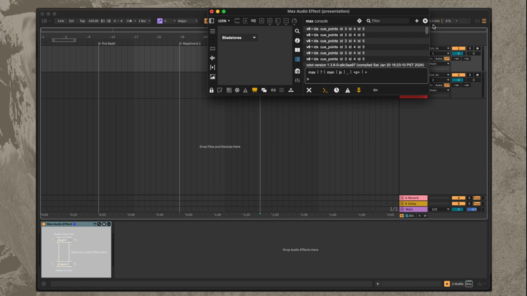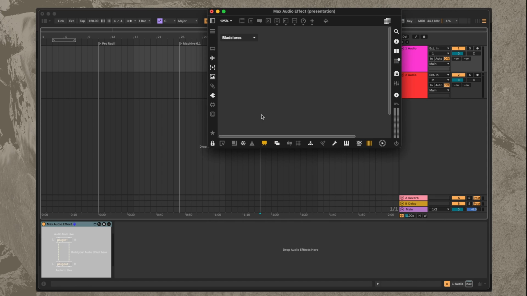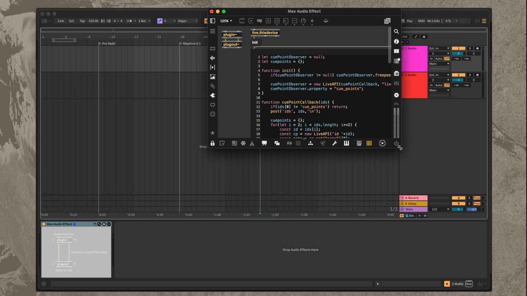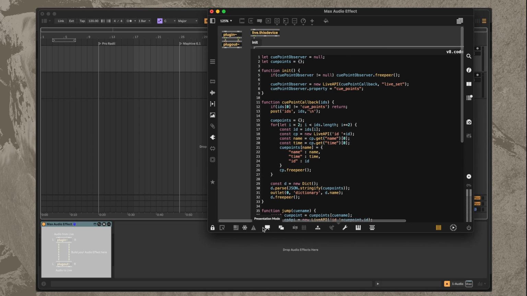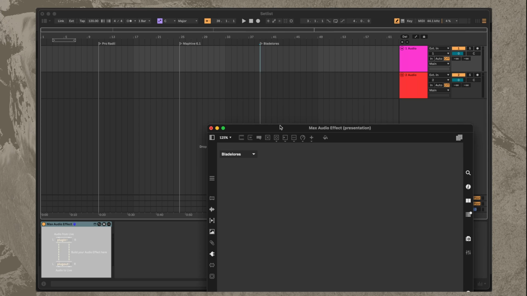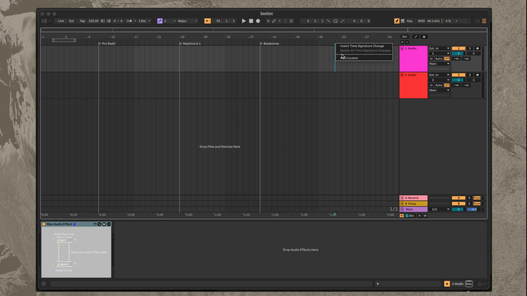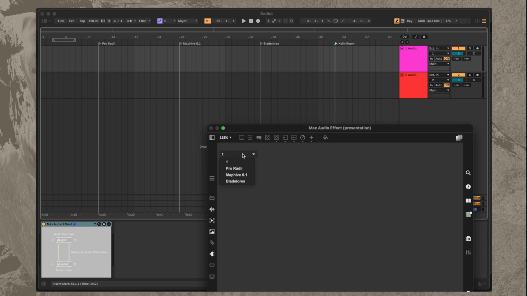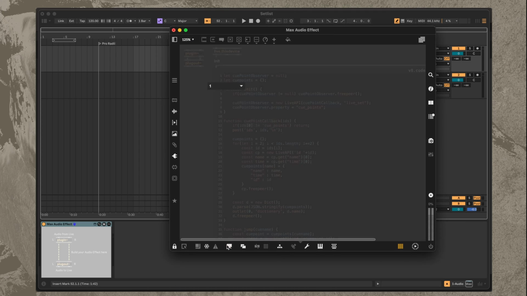So that's totally working. Also, I want to see if I add a new one, is the menu going to get updated? So let's create a new locator. And then, okay. So when it created it, it immediately used the default name, and it didn't give it its actual name.